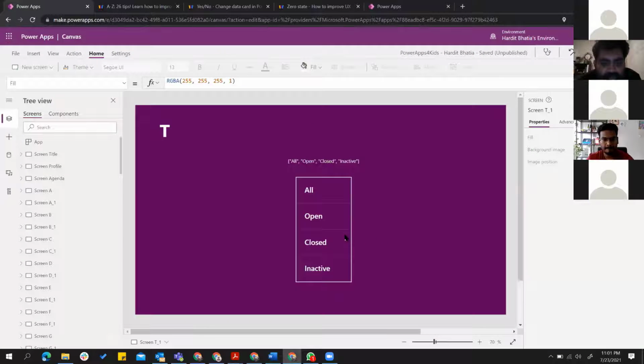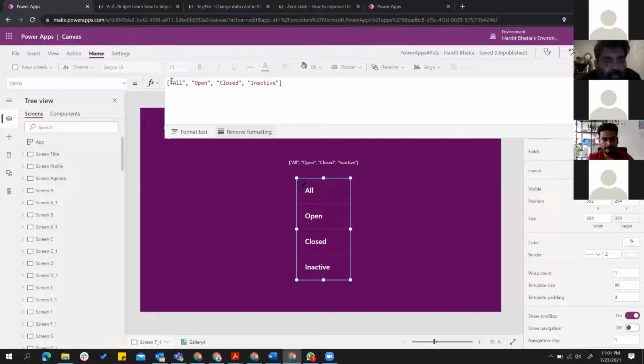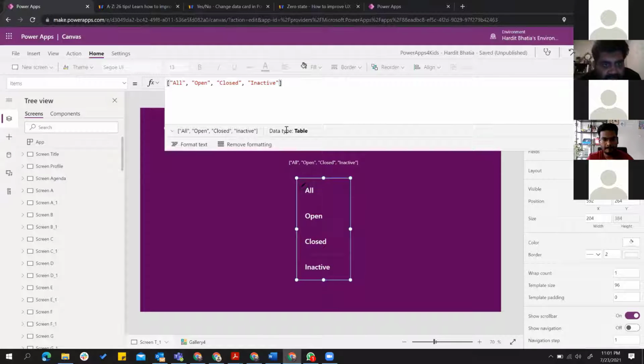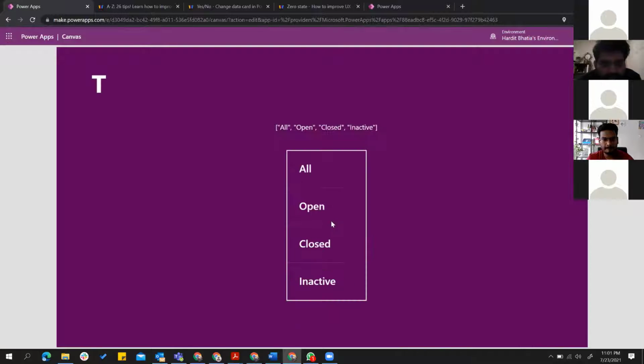So you can create a very simple table by putting the values you want as your filters or categories in a table like this, and then setting this as the items property of a gallery. That creates a menu like this, and then the user can actually come here and click on whichever age group they want to select and filter the list of games by. So think about this as creating an ad hoc table right in your app. You don't need to connect to Excel. You don't need to connect to a SharePoint list. You can create this table locally in your app.